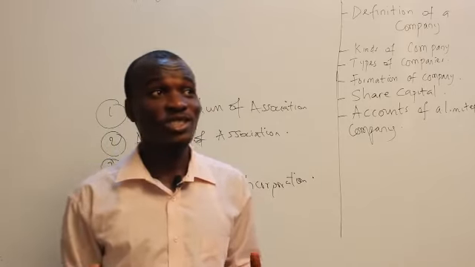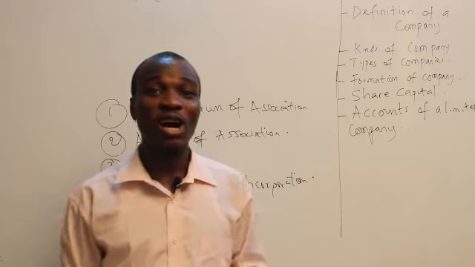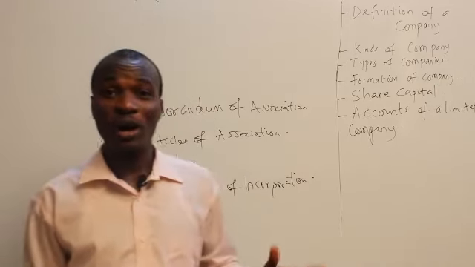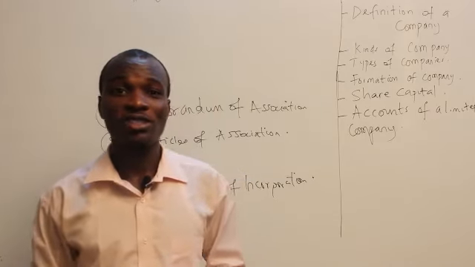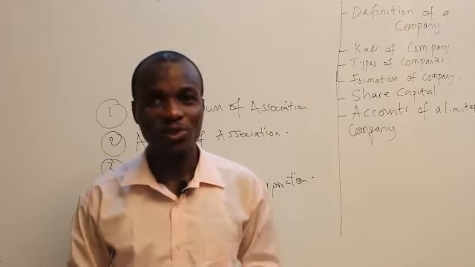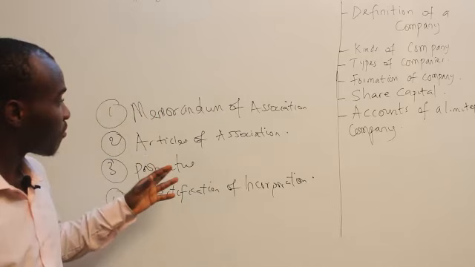So it also tells us how we are to call up capital within a period, and how we are to forfeit shares within a period. It also gives the powers of directors in the business, how directors are appointed, and so on and so forth. So it helps to regulate the internal responsibility of the company. So that is the articles of association.